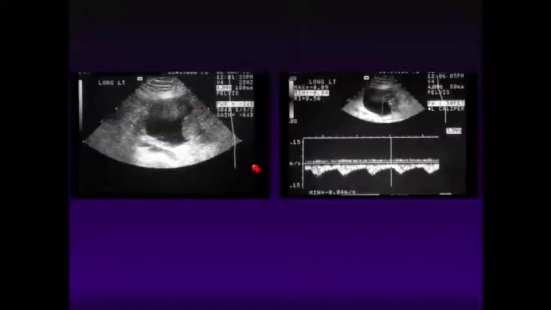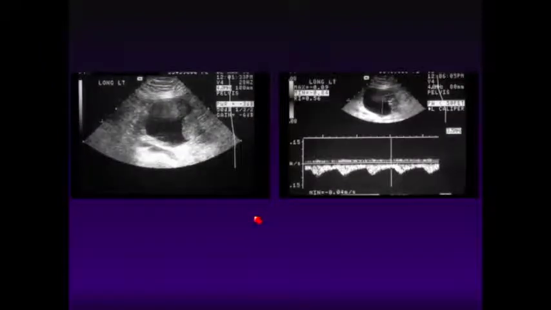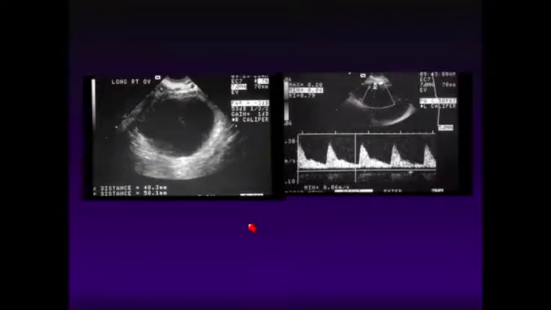9 months later, she shows up. Now she's symptomatic, and she's got mural nodules within the septation. She's got low resistance flow. And of course, this turned out to be an ovarian cancer, and it was stage 3 by the time we picked it up. So I can tell you that 25 years later, this bothers me. It still bothers me. It's the only time I've ever seen this happen in my own experience.